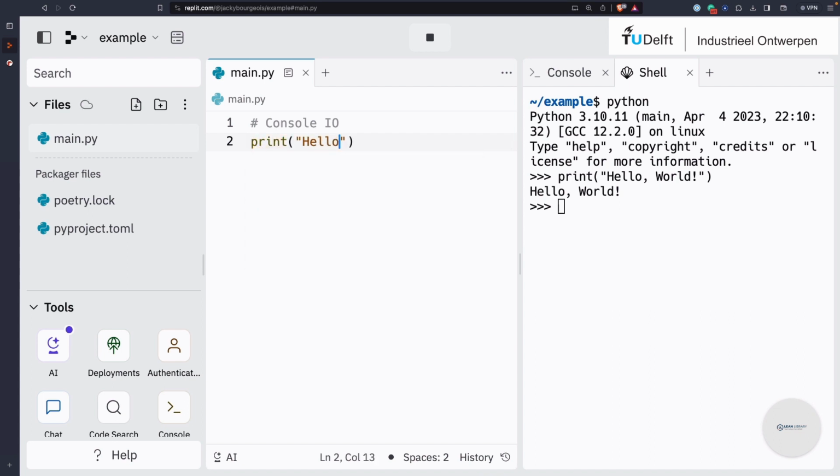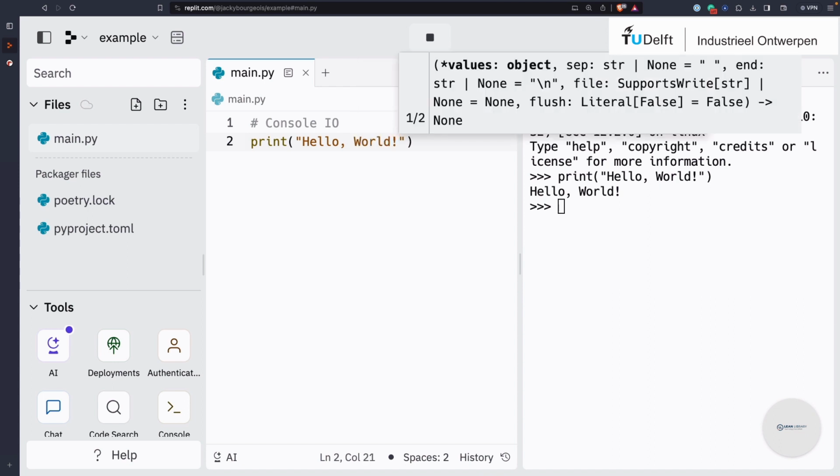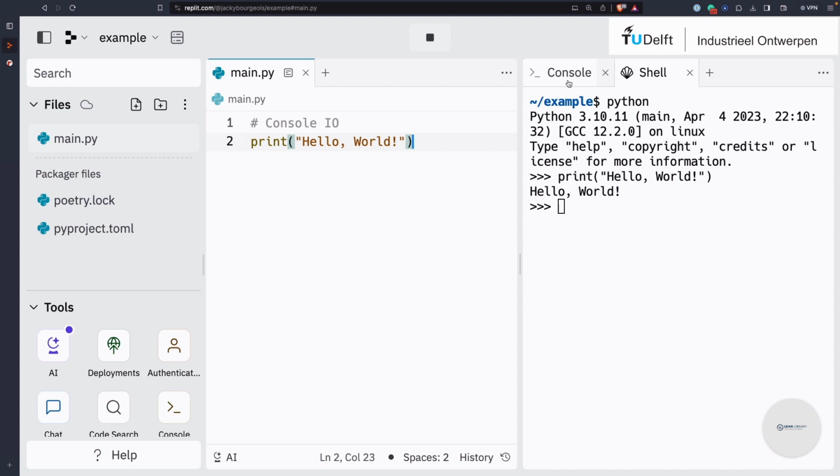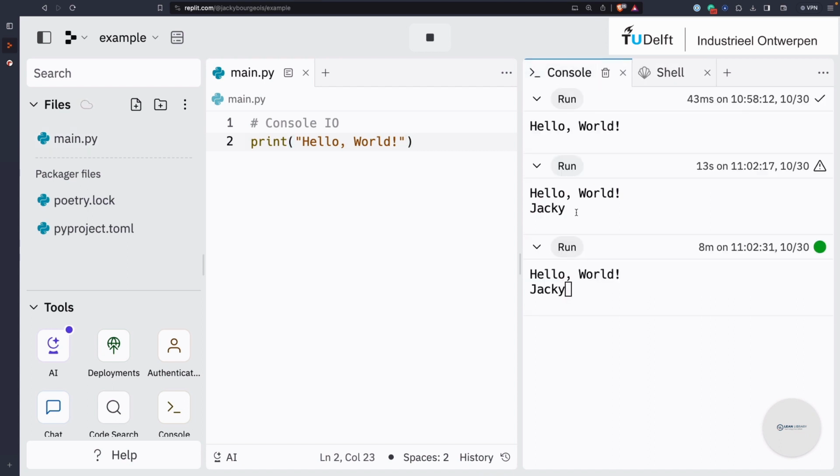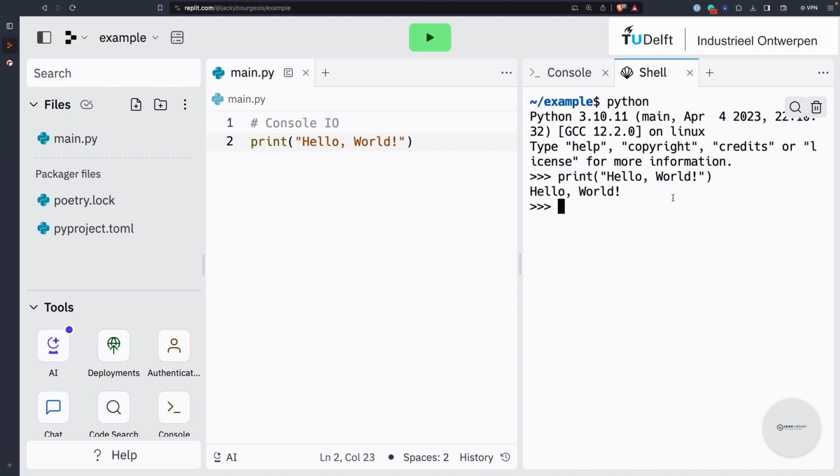Hello world. At this stage, we switch the tab. That's where we use the console tab, and we're going to run. Just by the way, you can all see the history of us testing this before we started recording. That's how we roll. Essentially the console here just gives us a spot for output from our program to be shown on the screen. It's slightly cleaner to see. We see only the hello world. If we compare with the shell, we also have the prompt.